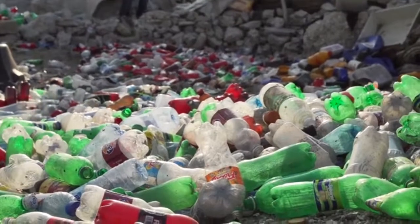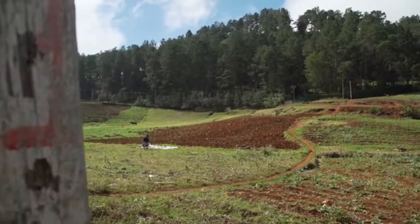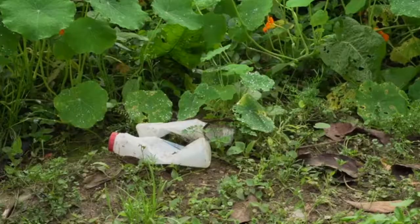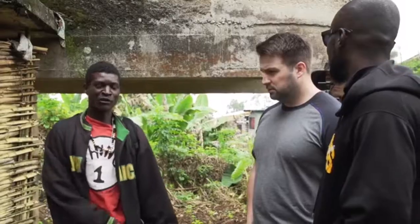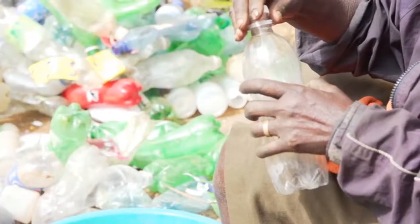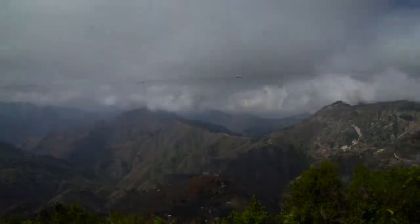There are tons of bottles from all different brands and companies, but there's really no responsibility. Companies produce the plastic and it ends there. As consumers, we have a choice to put pressure on the global supply chain — on brands and companies that use a lot of this plastic — to really think: where does this plastic end up, and how do we stop it from flowing into the oceans and clogging the streets and canals? It's up to us to say to brands, hey, we should really be using this other material.